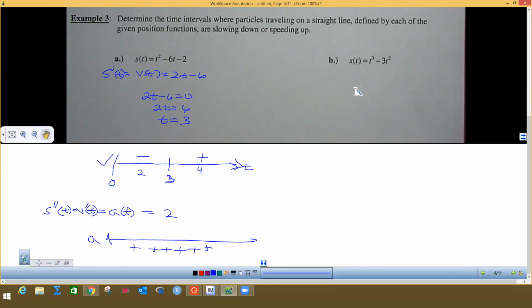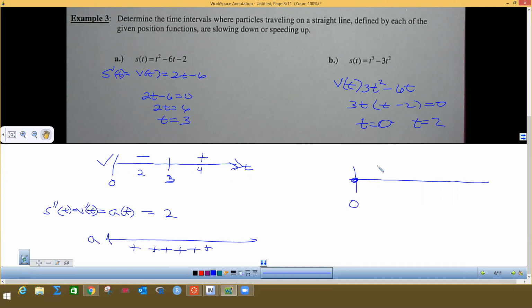Okay? And I'm going to do this one and then call it a day. So v of t is going to be 3t squared minus 6t. So I set that equal to 0. I'm going to go ahead and factor my 3t out. So this object stops twice. It stops at 0 and it stops at 2. So at time 0, the object is not moving. Now if I plug 0 in there, it says 0.